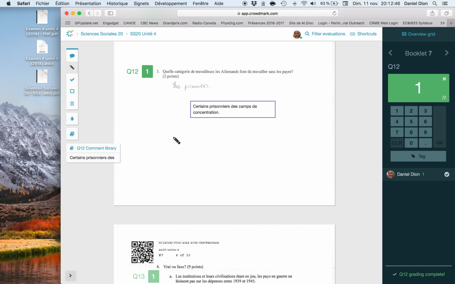Now, if you have a tablet, then you can write it down. Right now I'm just using my mouse, but if you have something like a Surface, you can just write it down with your stylus, go to the next question, and so on. You can highlight, you can add check marks like this. You can add question marks. It makes it really nice and quick. And you can use different colors. You can add comments and so on, which is a really, really useful tool.